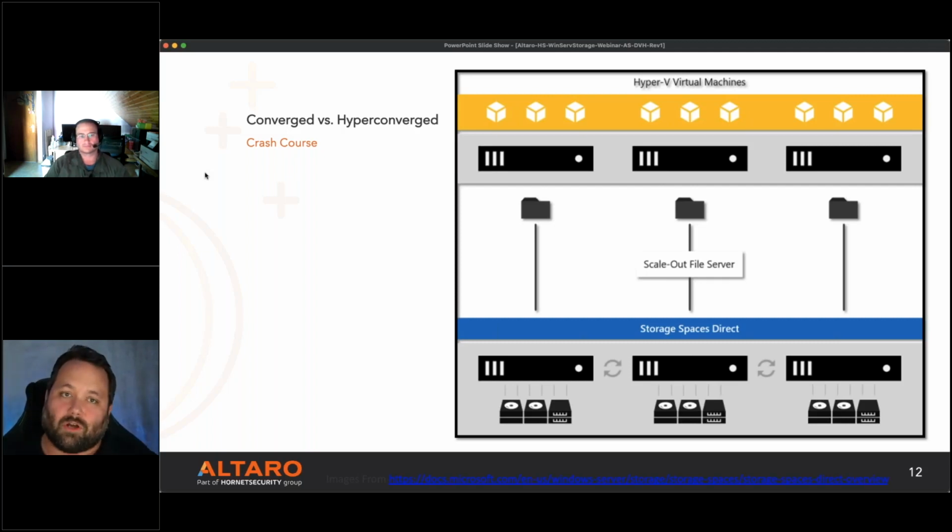You'll have your compute nodes, and then either through some form of storage fabric, either Fibre Channel or iSCSI, you're connecting across that fabric to your storage. Traditionally, some sort of SAN, like an EMC or an EqualLogic, anywhere from 2 U's in your rack to an entire rack, right? That's traditionally how we've done things in the data center with virtualization and storage. And that's what the converged option is here. Basically, you would use Storage Spaces Direct as the storage piece of this, and then you would have a Hyper-V cluster that connects through a fabric and uses that Storage Spaces Direct storage for its workload.